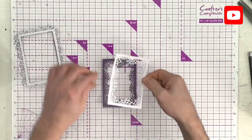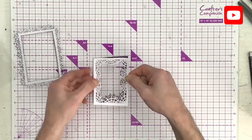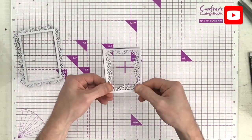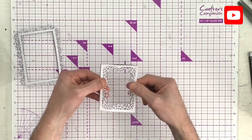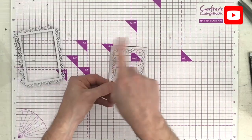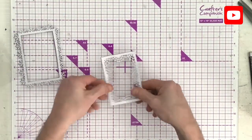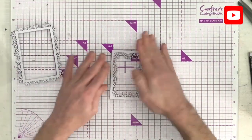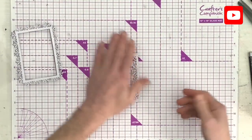Might have known I would have done it the wrong way again. So this time we're going to do a drop shadow. But what I'm going to do is, obviously when you do your drop shadow, you're left with a little bit of the drop shadow cardstock just popping out one side. So I'm going to get that drop shadow in the middle here, and then I'm just going to trim away that little bit of purple that's popping out on the outside.